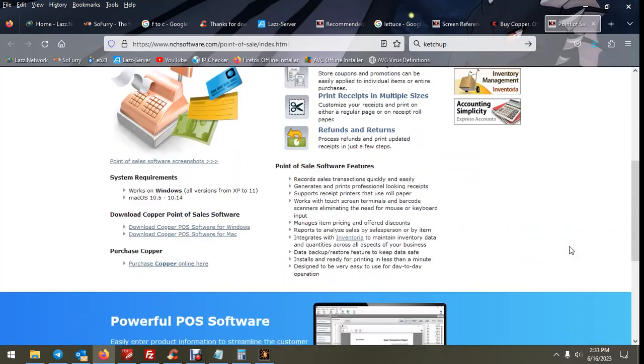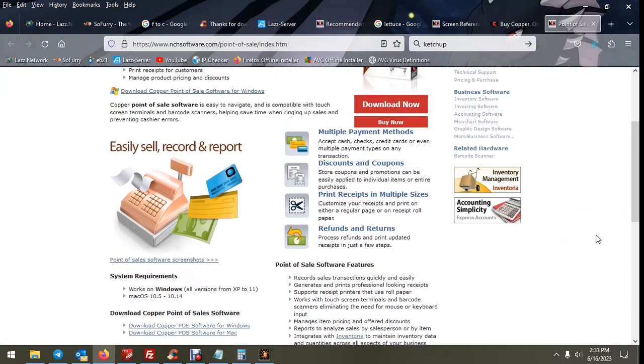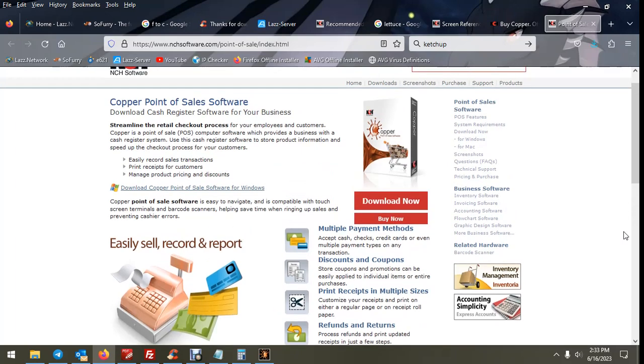So that's kind of weird. It doesn't really say what the differences are. Barcode scanner.